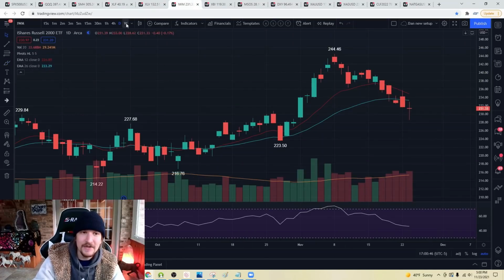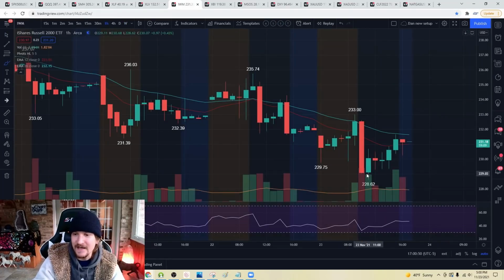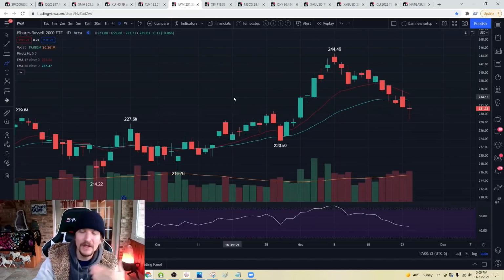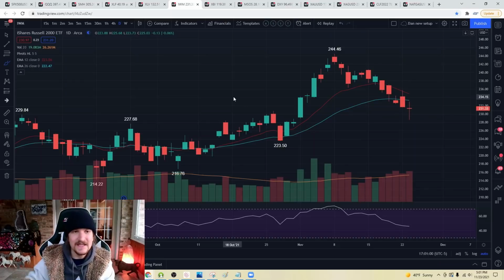IWM still struggling to get a bounce going. Weekly EMA 12 being tested. Hourly trend change back to the bulls needed. And again, the fact that IWM is pulling back, when I'm looking at the broader market, semiconductors, tech over here, QQQ, XLF, XLE, the sectors that correlate with it, generally the travel names, and IWM, I know, has large holdings in the financial sector. So anytime XLF is green and IWM is red, I know growth is very weak. Because if growth was even flat, IWM would be green because of the XLF sector.